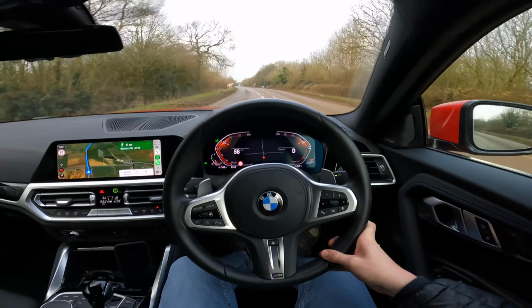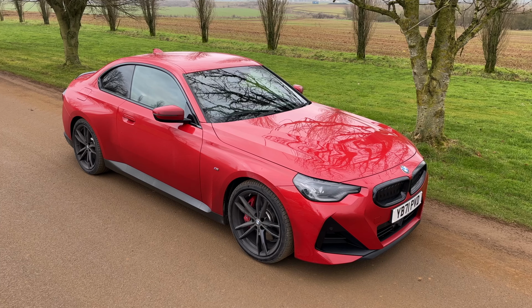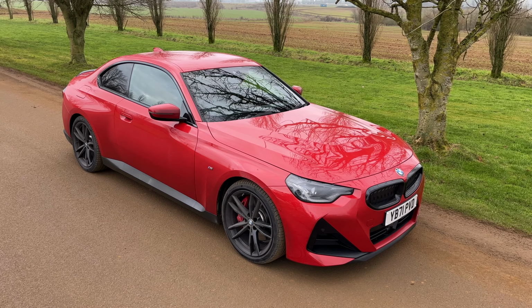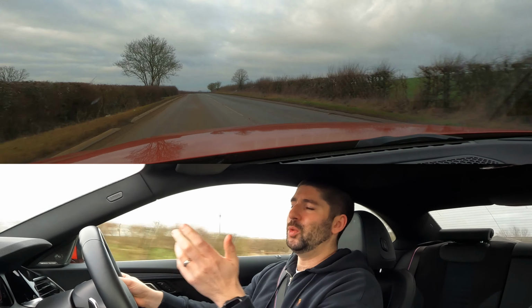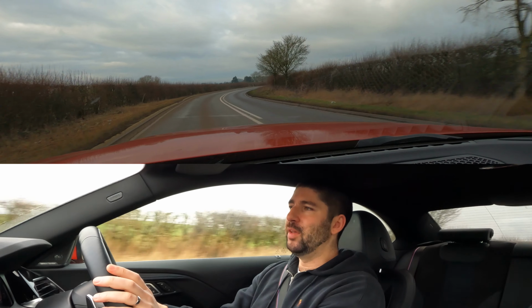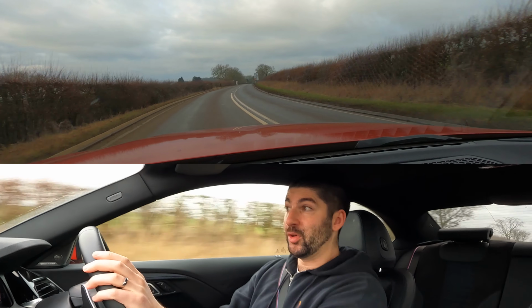The seats, really, really nice. You get decent boot space. The suspension is relatively good as well. I think the only thing you'd have any qualms with about this car is its performance. And if you think that 7.5 to 62 is not quick enough, then go for the 240, or I think, do they do a 230? Maybe they do, I'm not entirely sure, but the 240 is the one that will give you the best punch, and it's xDrive, so it's much better in all weather.